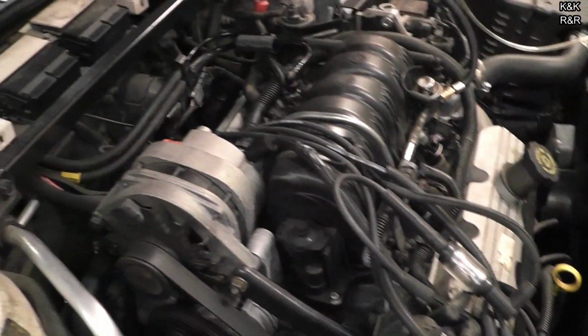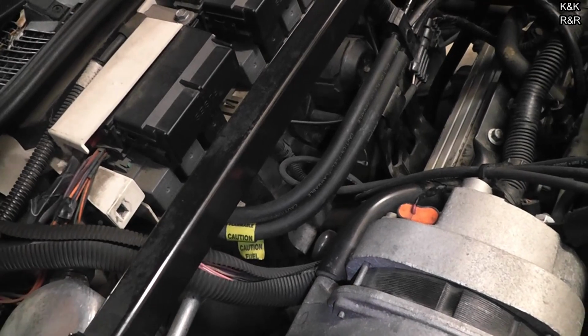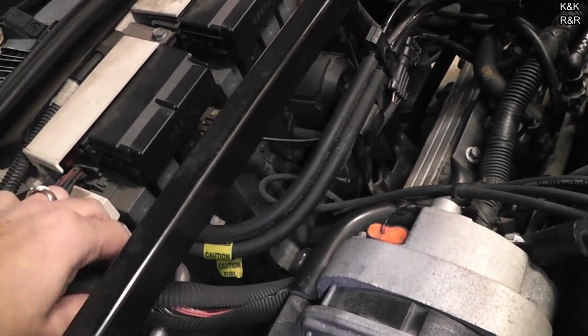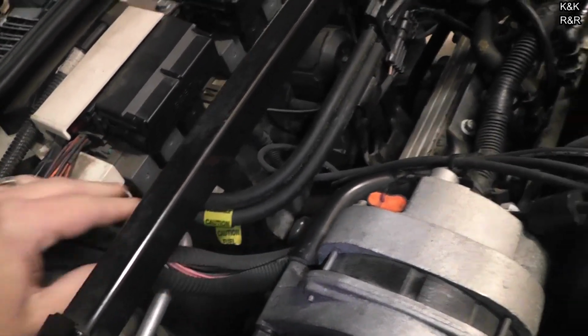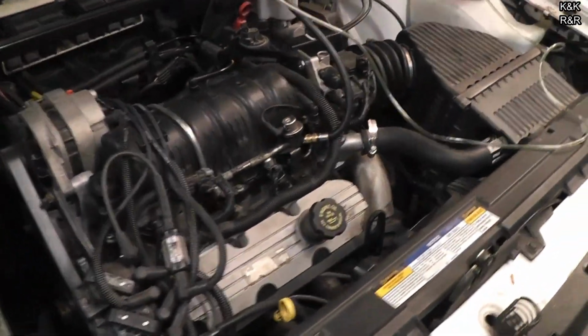Another common issue I have found with these GMs at times is that this harness can have issues. But we've already done some testing, and pretty much you just do a wiggle test and see if it'll start. But at this point, we definitely know our fuel injectors are not arming. And so why is that? Well, let's get to it.